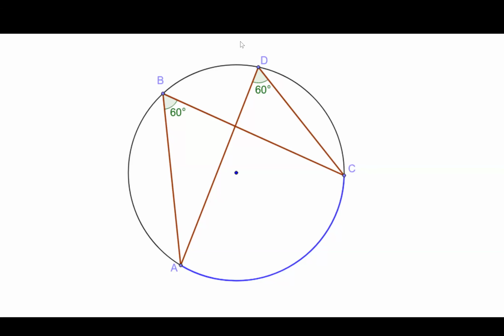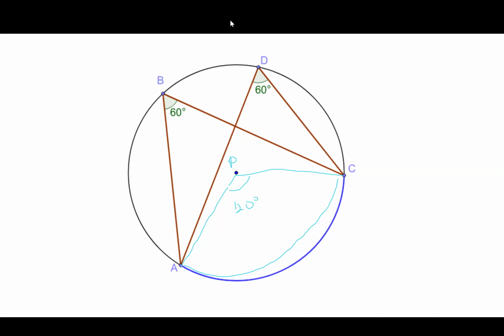Okay, I'll just go through it again. My bad. So let's say I draw this line here, right? So this is just the radius, and this seems to be P. Then since angle ABC subtends this arc AC, we know that angle APC would be double ABC, right? It would be 120. And that's from the theorem that we learned last week.